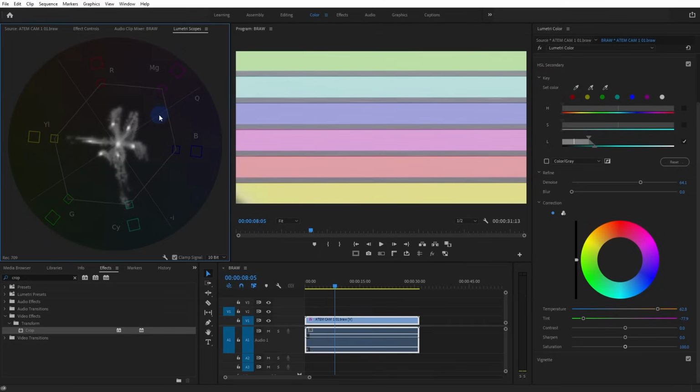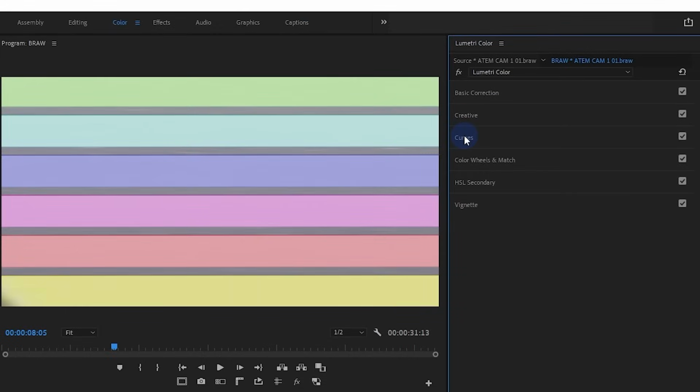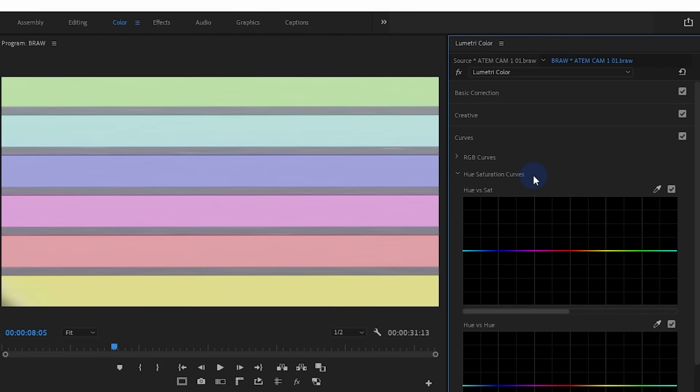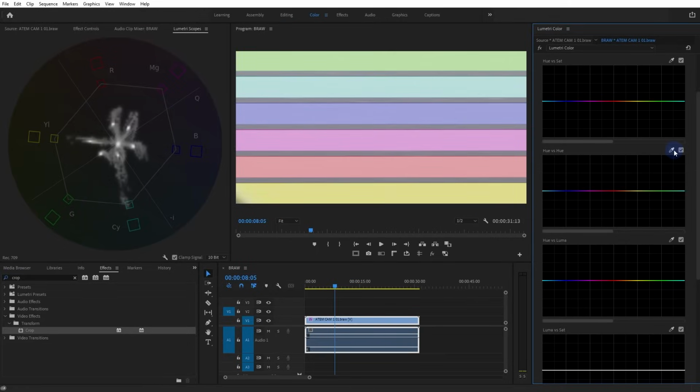Very good. Now we're really cooking. So to make some corrections here, you can see that not all of these are in line with their boxes. The further out the blobs are in this scope, that has to do with their saturation. So all of these colors are not equally saturated. They probably should be. So to make these sorts of adjustments, I'm going to come into the curves. I'm going to pull down the hue saturation curves here, and I can make some selections to modify this.